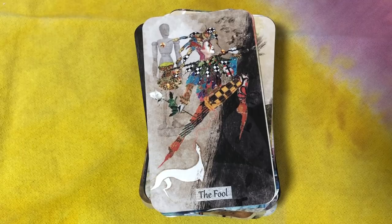And I'm really looking forward to seeing how it reads and works with her Oracle decks, because those have become some of my favorite Oracle decks, especially the Life Design cards. I just adore that deck. So this first impression for me is a big thumbs up. I'm really, really excited and happy to finally have it in my hot little hands.